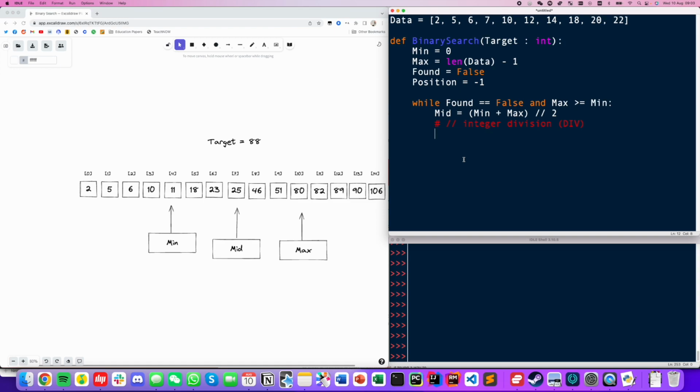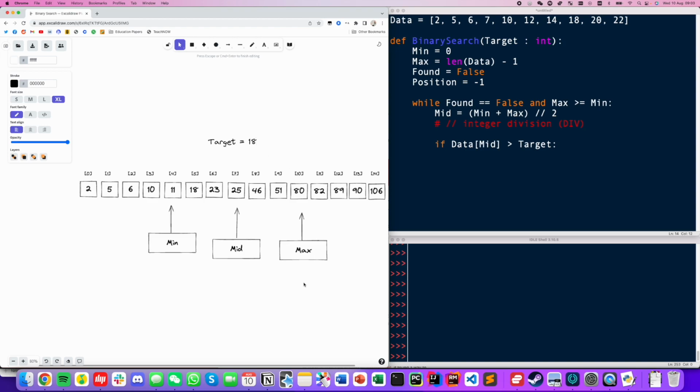Basically we just have an if statement inside our loop. We're going to check to see if the data at position mid is greater than our target. If that is true, what happens? That means, let's say for example, this is our mid right here, but we were searching for 18.